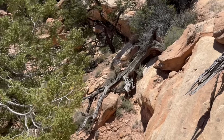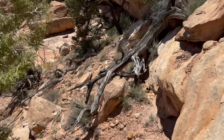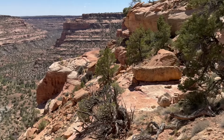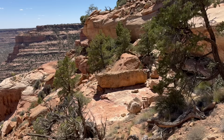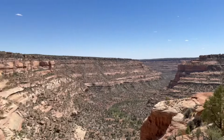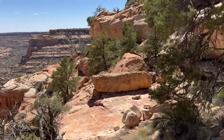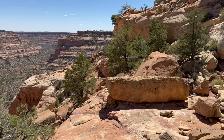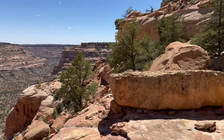All right, so now we are back at the drop down that we missed before we went to those other ruins first. And hopefully we're on the right level and we can find these. And then after these, we're going to go to those ruins right over there. So, and then that should be, hopefully my battery will last, and we can get video of everything we discover.